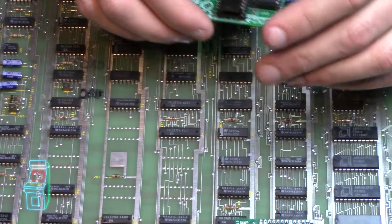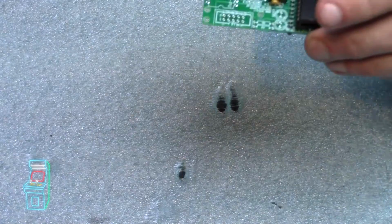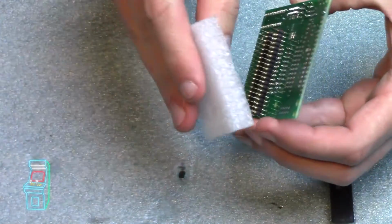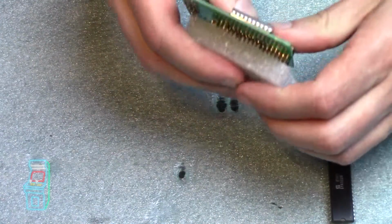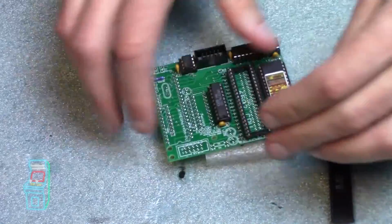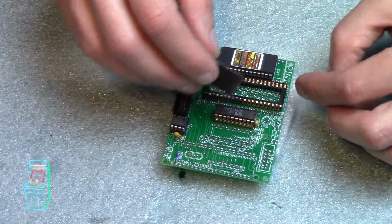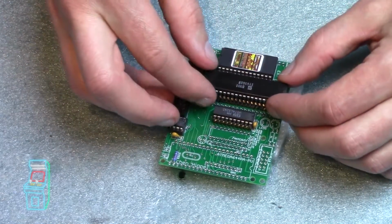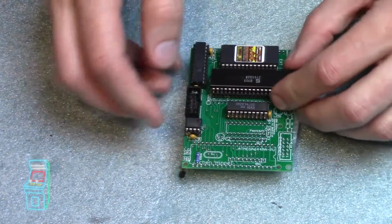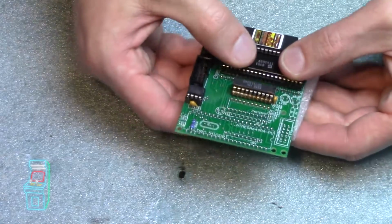Before I push it in, I'm going to remove this board here, to give myself some leverage. I'm going to put it back in here so that none of the pins get bent up. He provided me with this when it came with the kit. That way it's nice and flat, and then I can push it in. So pin 1 is right there. Pin 1 is right there. So I'm just going to put it in. Nice and easy. Just make sure everything's lined up. Right now it's good to go. I'm just going to push down on it to put it in.